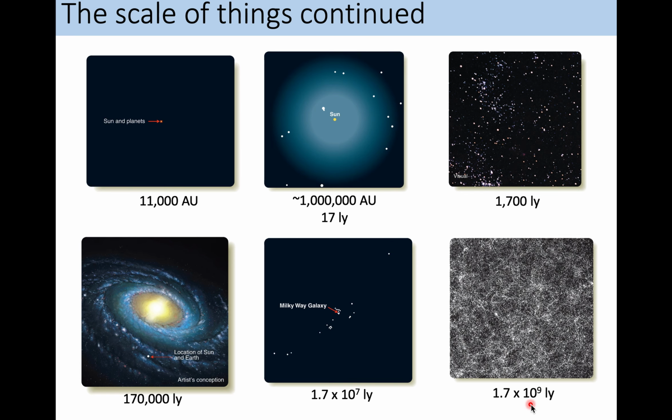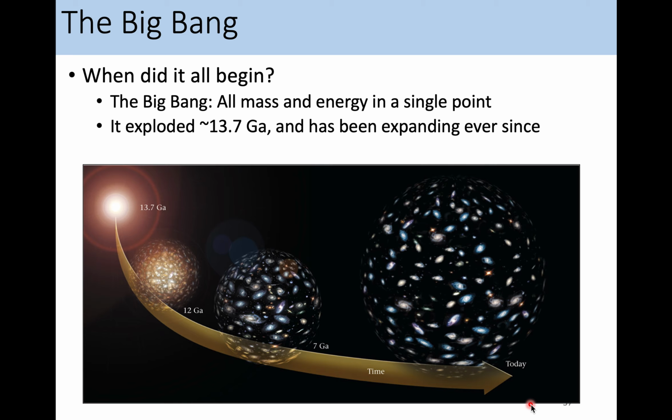So things get quite large when we're talking about our universe. And how did it all begin? So the universe began by what we call the Big Bang. We know what happened during the Big Bang, but we don't know why it happened. That is still a very active area of research within astronomy: why did this happen?